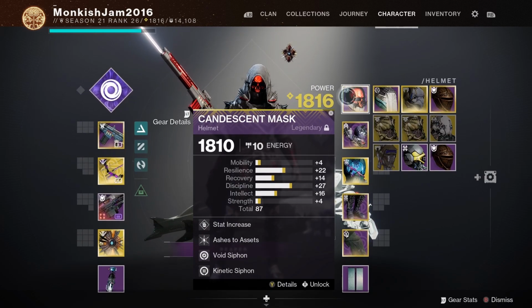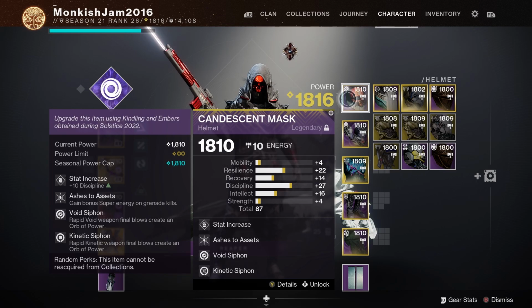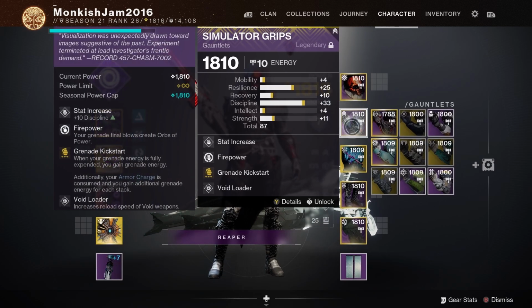Now, in terms of the armor, for my helmet, we have Void Siphon and Kinetic Siphon with Ashes to Assets. Ashes to Assets says gain bonus super energy on grenade kills. Obviously, it's in the name. You get nade kills, you get bonus super energy. That's pretty good, so you can always have your super up. Void Siphon and Kinetic Siphon are rapid Void weapon final blows and rapid kinetic weapon final blows. Both create orbs of power. So again, we're generating orbs, so that's going to go hand in hand with what we have coming up.